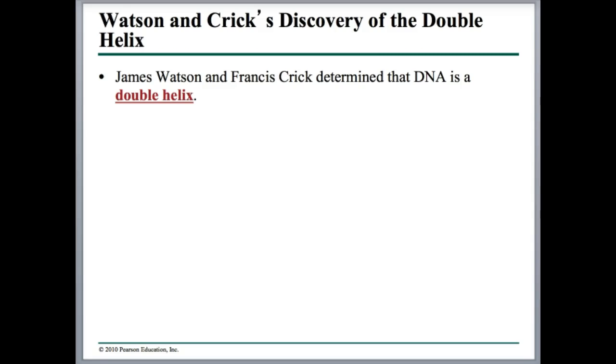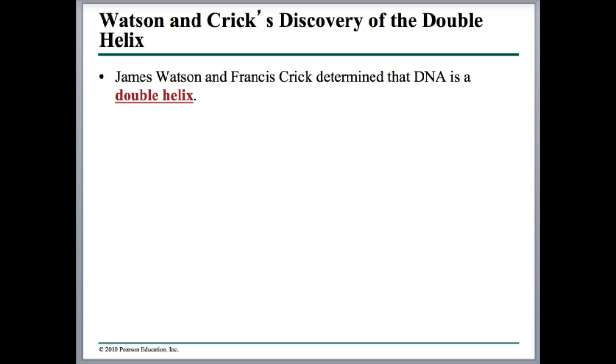So we talked about Mendel during the last chapter and how important he was in discovering these patterns of genetics, and he's the father of Mendelian genetics. So now we're going to learn about Watson and Crick and their discovery of the double helix. So James Watson and Francis Crick are credited with determining the double helix shape of DNA. The double helix is a very, very important part of the molecule, the shape of the molecule.